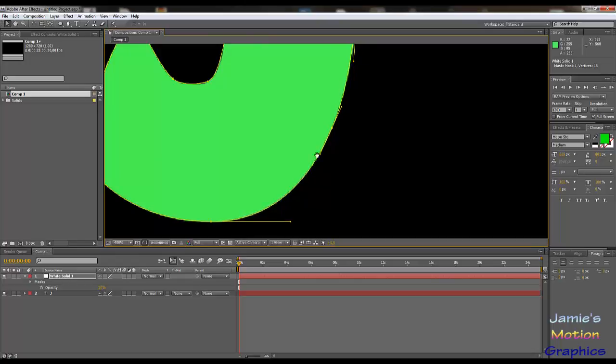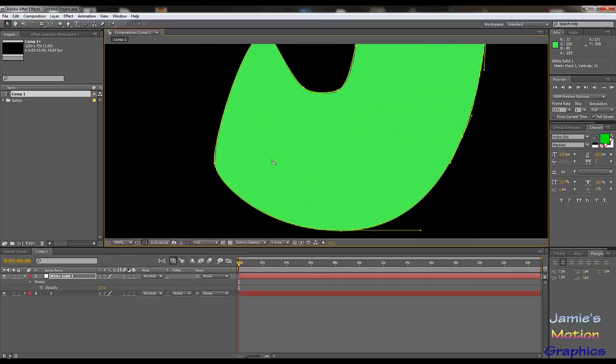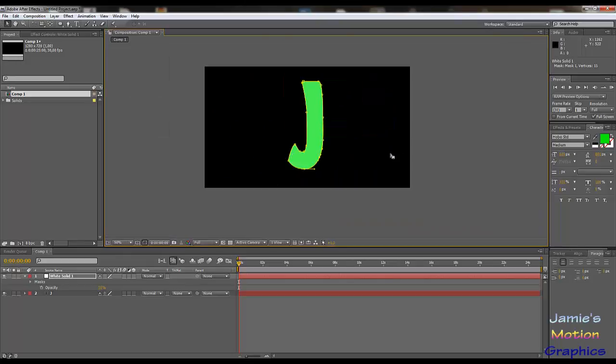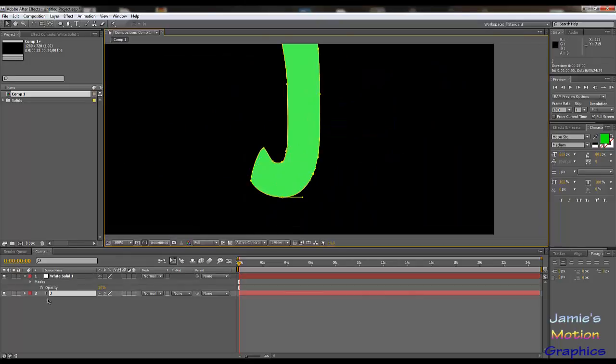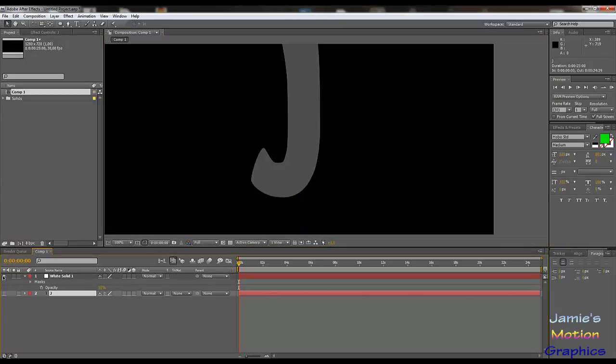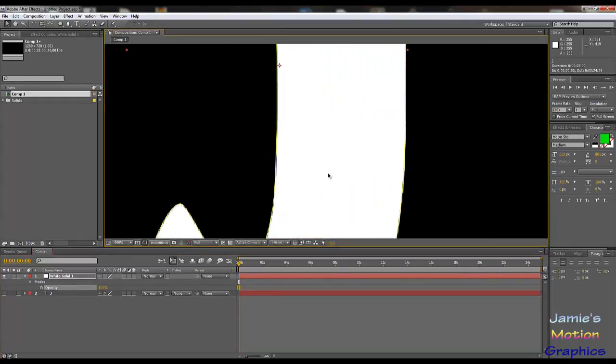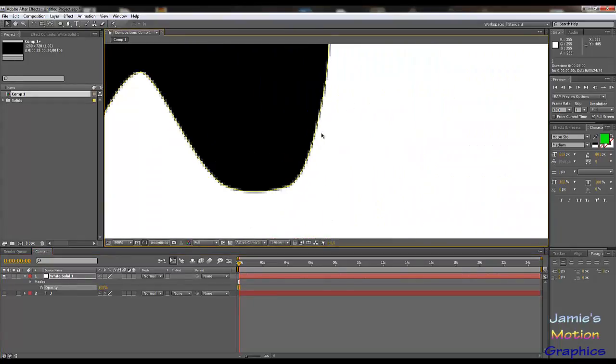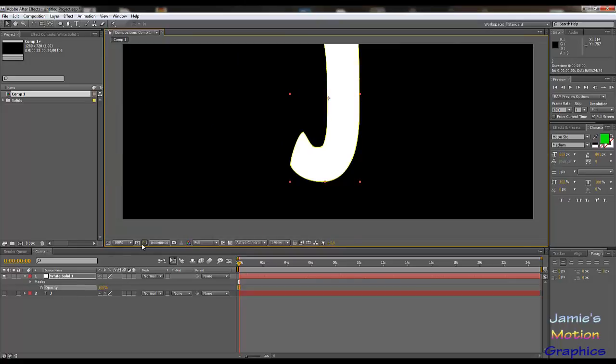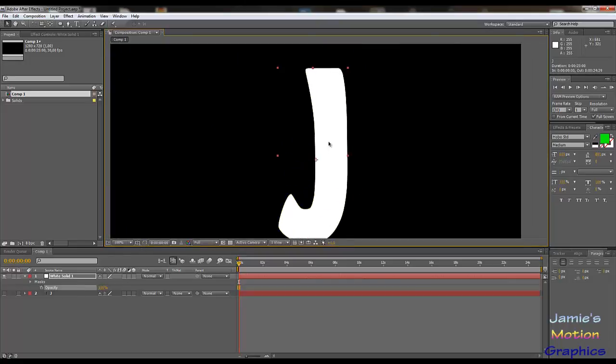So once you're done with that, which is pretty much now, I think it's pretty good. It's just an example. Once you're done, you can either delete the layer or just hide it like I'm doing. Anyway, currently I can see that this is my letter. And I want to not show the masks, because it looked kind of bad there. So this is my letter.